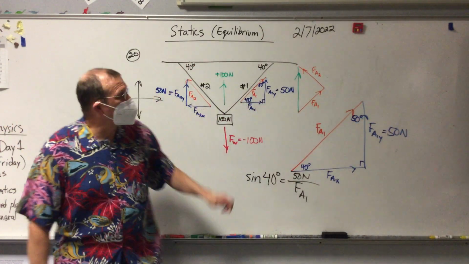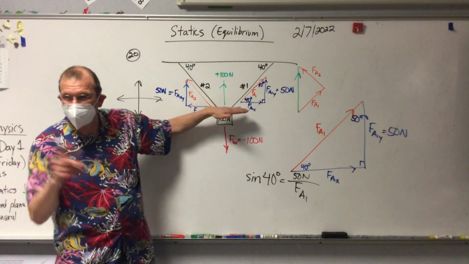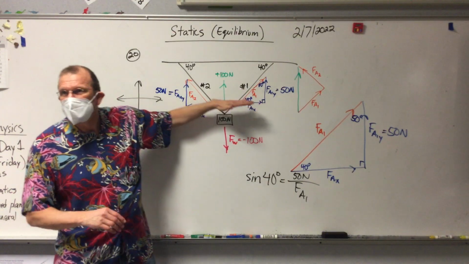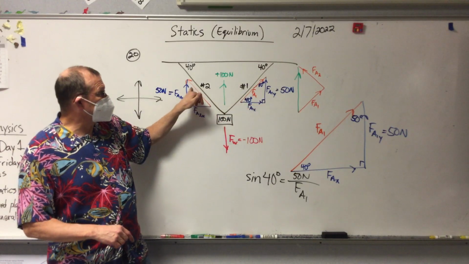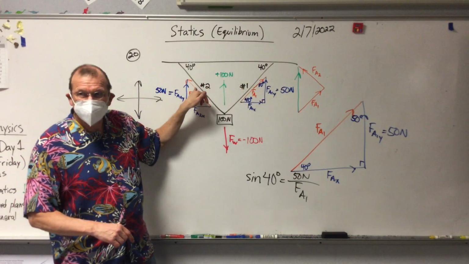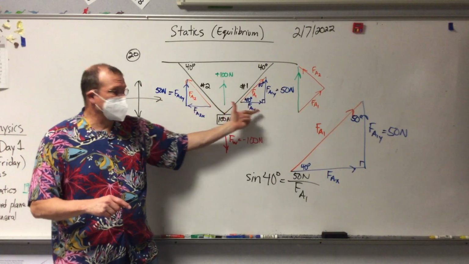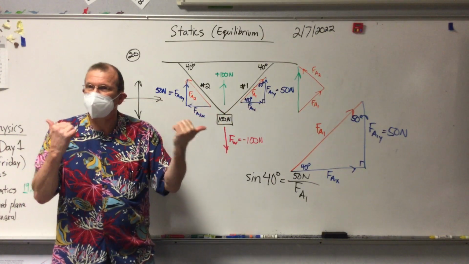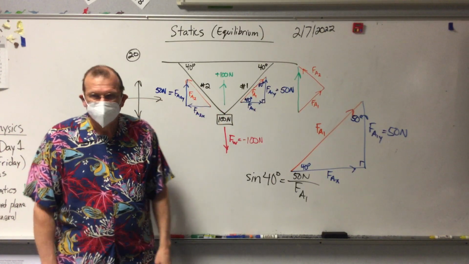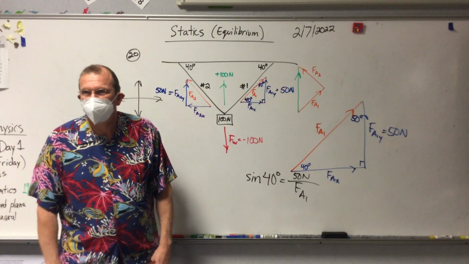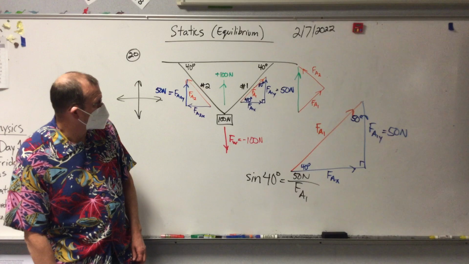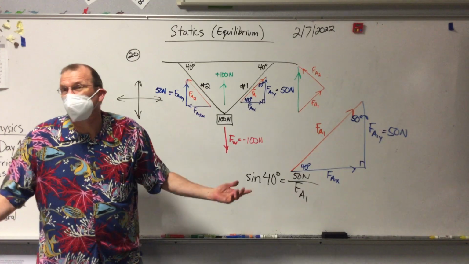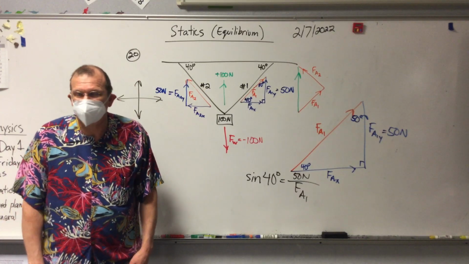This is the cool thing. If someone says, oh yeah, it'll lean to one side, when it leans to one side, what that ends up doing is adjusting these two, which ends up adjusting the size of these two until they end up balancing out. You won't have to worry about that. What are those two arrows in this one? They don't ask for them, so we never find out what they are unless you really want to.